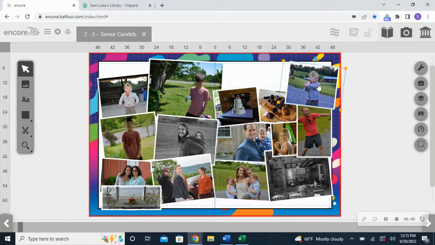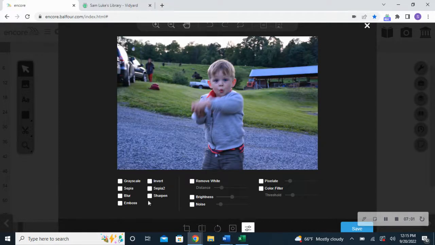So double clicking is going to allow me to move things around, crop things, make them bigger, all that fun stuff. And then you'll also see that this little gray circle comes up. This is going to be my more advanced settings where I can make it gray, black and white. I can come in down here and do some cropping. Just go through, rotate, flip, all that fun stuff. Pixelate, brightness. This is where you're going to have all of that manipulation available to you. Right now, I'm just going to show you that this exists. So feel free to come in here and play around with your images once you've got them.